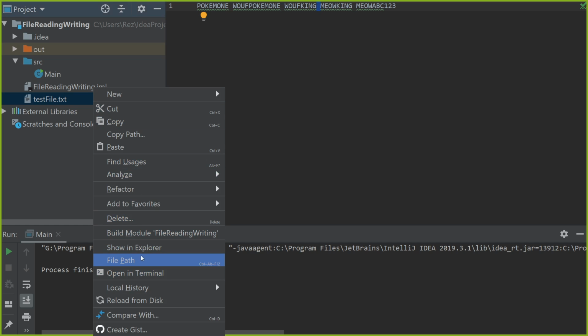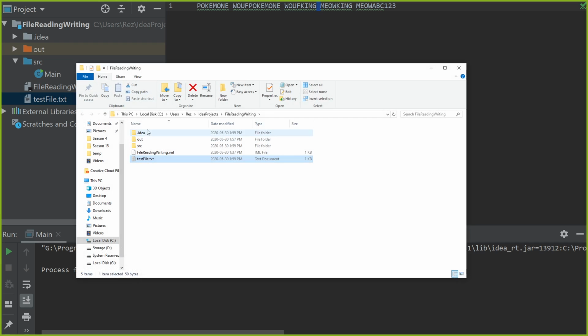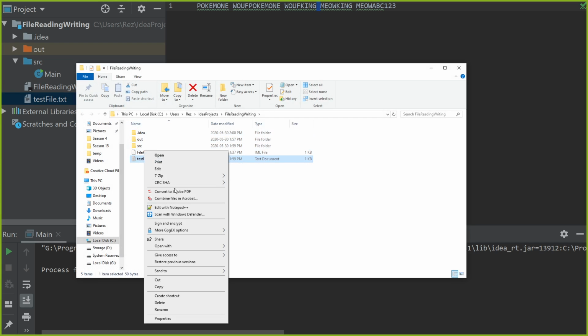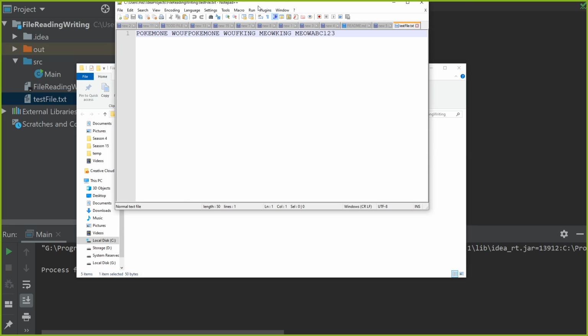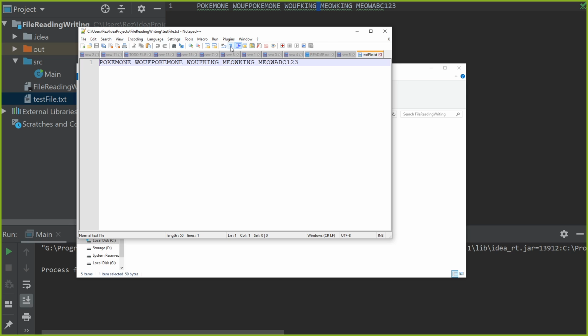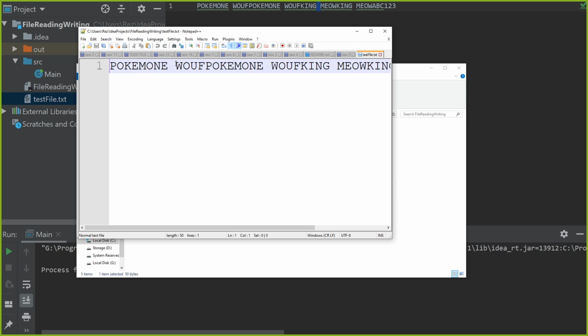So actually, let me show you this. This is going to be a bit easy. Explorer. Let's go inside Notepad. If you look over here, I'm going to turn on this, show all the characters. And you'll notice that actually here there is a character. And right now there is no new line.